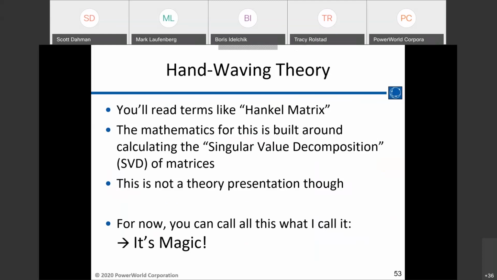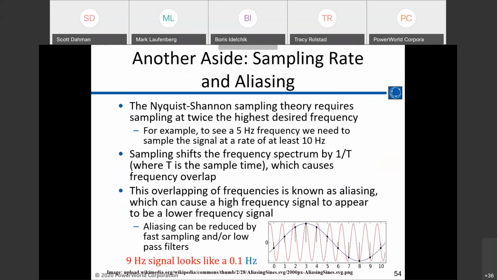So for me, at this point, I'm comfortable that this magic works. But there's a lot of math behind it that we're not going to talk about today. We do want to talk about essentially the math you need to understand to use the software. There are going to be some input parameters coming out of these algorithms, and I want to explain to you why they matter.